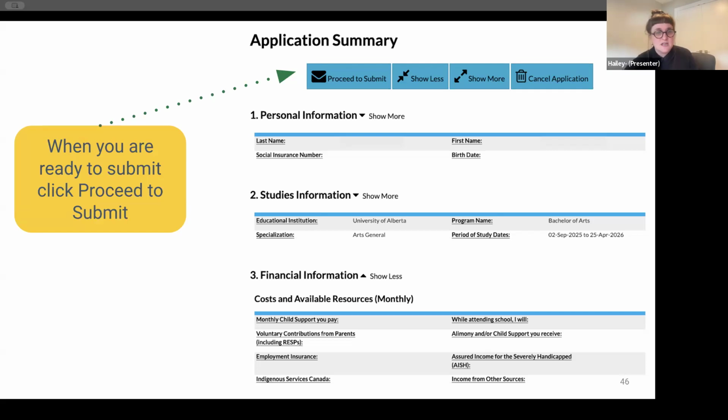If there's any errors, like if you forgot to fill out a question or something like that, this red sentence will come up and say error, and it'll direct you to where you need to go and fix the error. If there is a yellow error, it means that there's something, but you can still submit, but they might end up asking you more questions. So if that happens, let us know and we'll see if we can figure out what's going on.